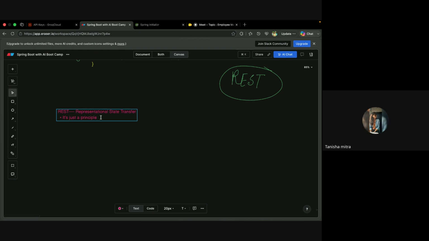Because REST is coming, but what was the reason why REST came? It is one of the important questions. Because older ways of building web applications were too tightly coupled and inefficient and hard to scale. Before REST, many applications were using SOAP, which is Simple Object Access Protocol.